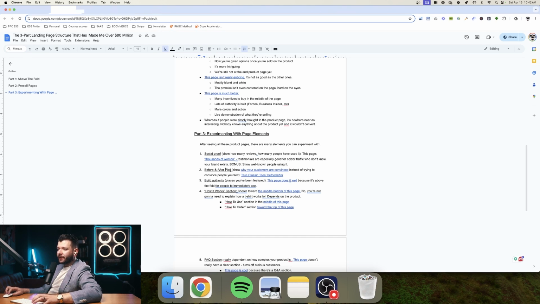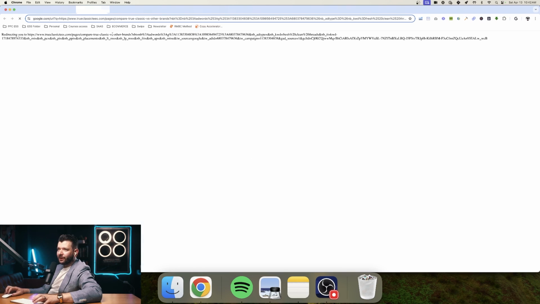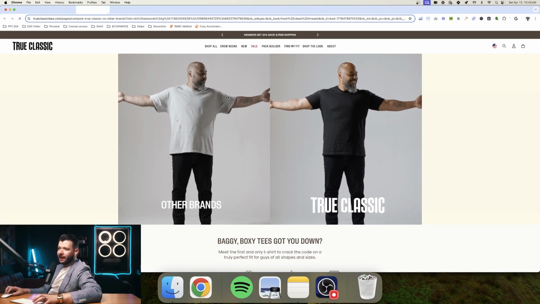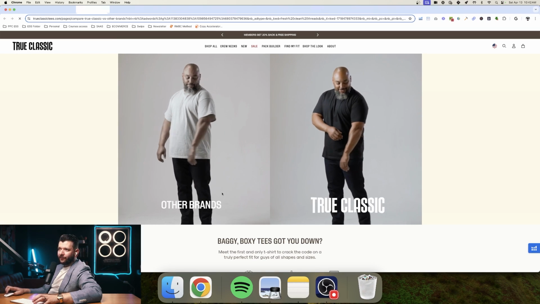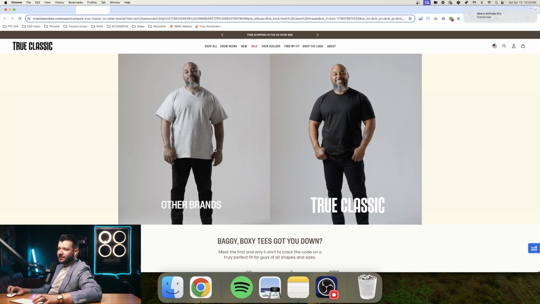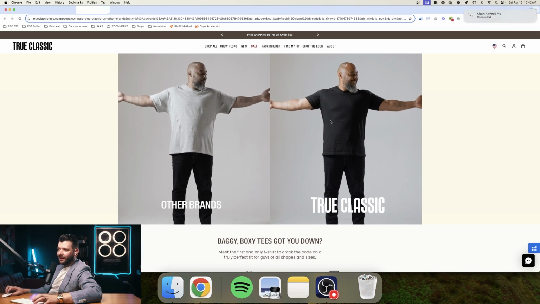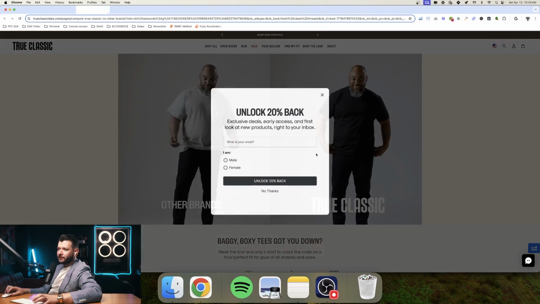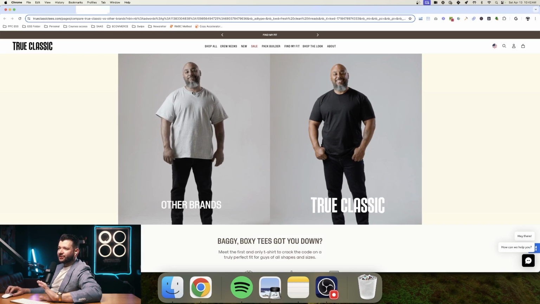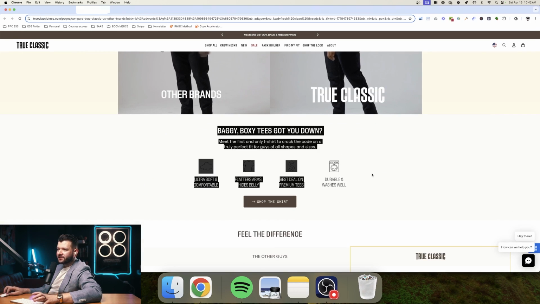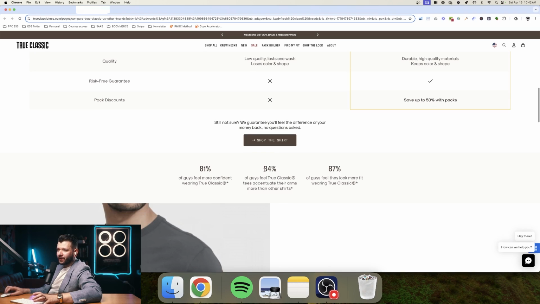Another one that you can experiment with is before and after images. So for example, True Classic is one of the fastest D2C brands in history. It has before and after. Now, not every product will have this functionality where you can just demonstrate before and after. So this is how it looked before. With other brands, this is how it looks with True Classic, kind of hides your belly, right? If you have a belly. And this one here does a very good job just as you land on the page, right? Literally above the fold, it shows you that, and then explains more reasons why you should buy the product.